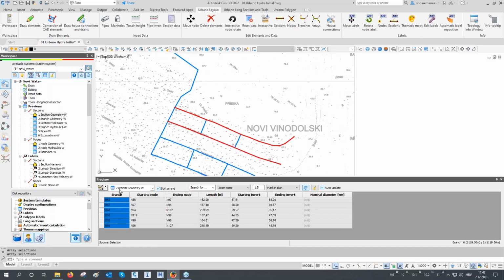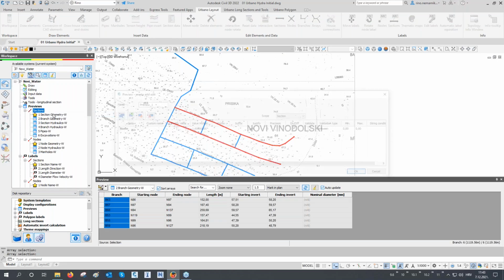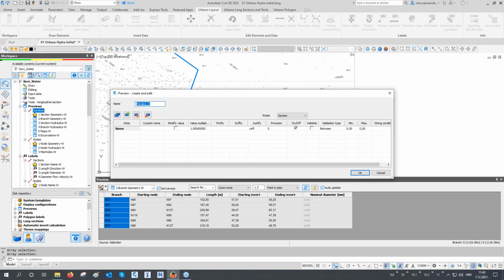Let's also create a data table according to arrays. To create a new data table, click here with the right mouse button on sections and click new. I will call this new data preview arrays. And here you see a scope which says scope is section, branch, or array.